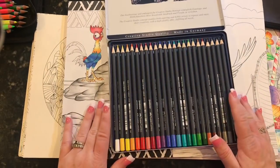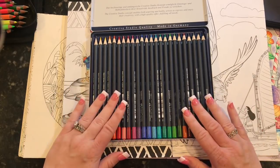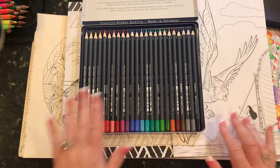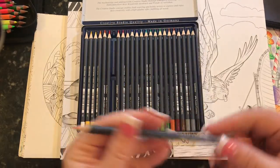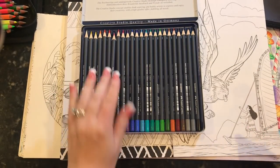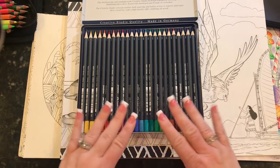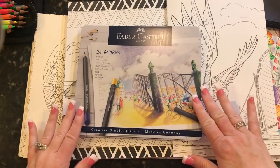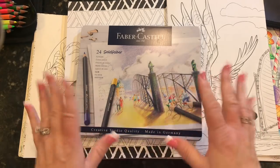They're really lovely pencils. I'm definitely going to get the bigger set — I'll order directly from Dick Blick because getting them from Amazon requires paying shipping internationally. If you wanted to get a base of colors, there's enough in the 24-set to do pictures. The only issue is skin colors, since the lightest pink is a bit dark for a base skin tone. But with the 48-set you'd have enough, because they blend really beautifully. They're supposed to be waterproof, smudge-proof, and break-proof because they're glued into the wood.